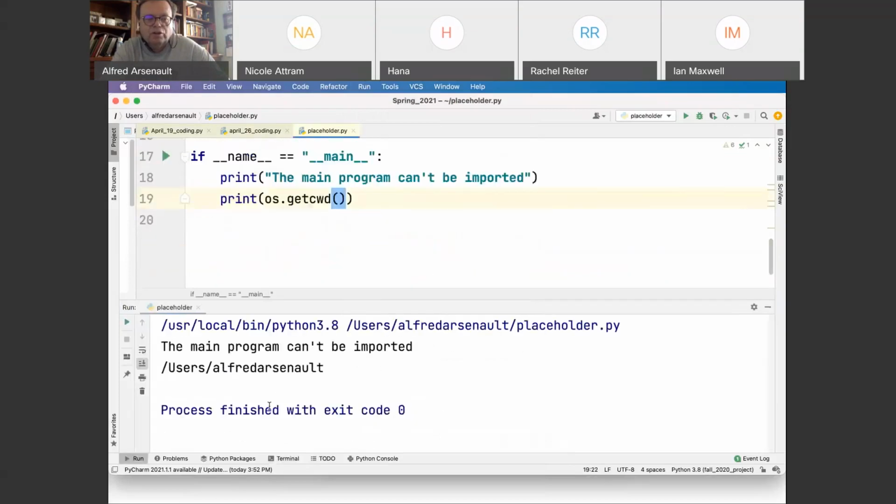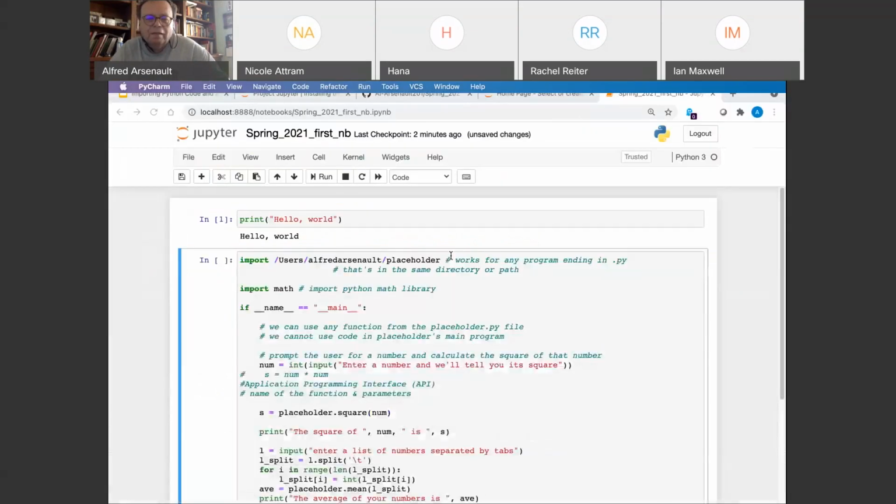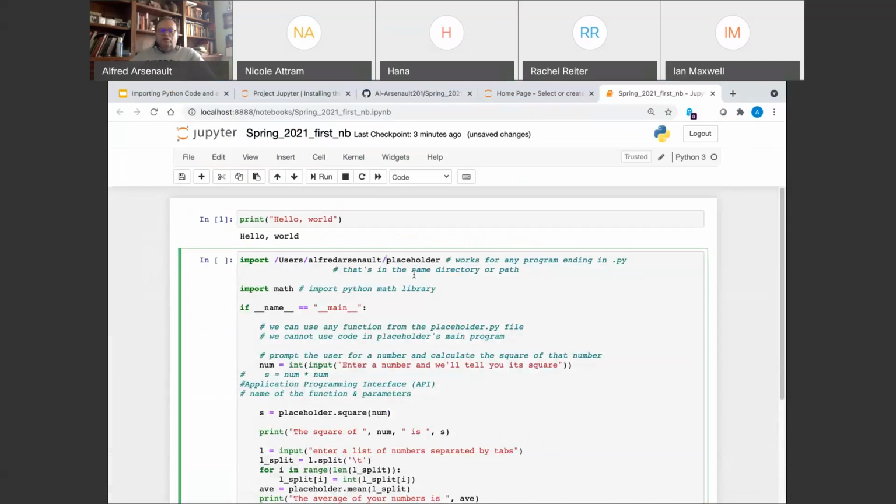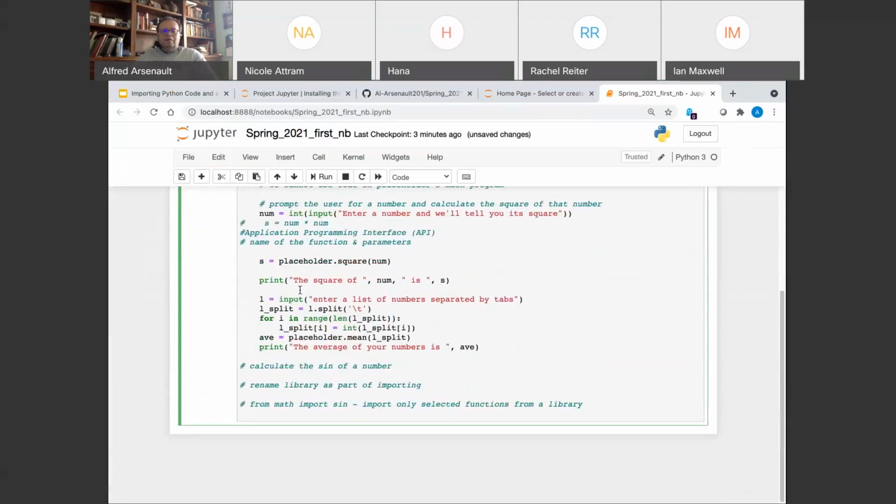Okay, so it should be just users/Alfred Arsenault. This is all a little experiment because this should theoretically be the correct path. It should now be able to find placeholder. Let's run this cell.